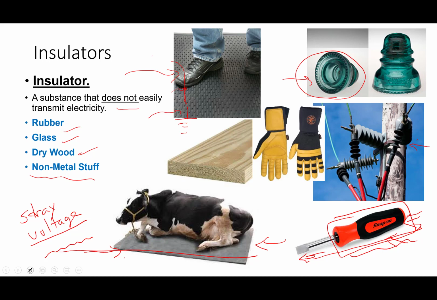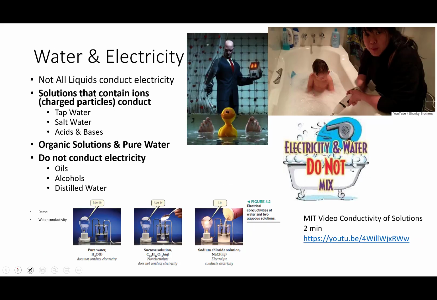It's a lot more comfortable for the cows. They're not picking up tiny bits of stray voltage that are running through this concrete that is, of course, being saturated with water and urine from the cows. So it's an excellent conductor of electricity. So it protects the cows. It's more comfortable, and it protects them from the stray voltage. Why? Because it is an insulator.